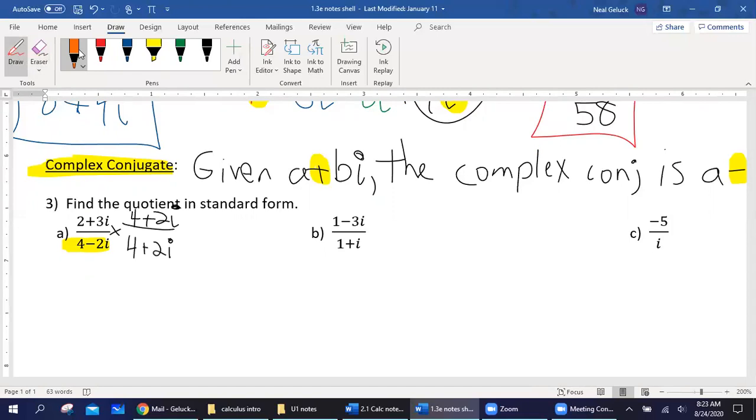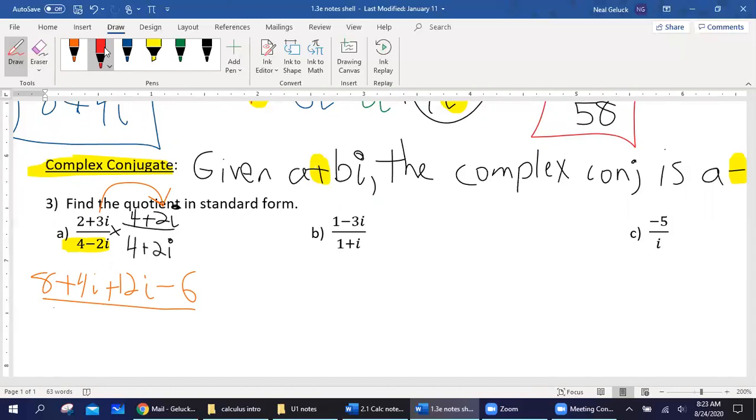If you multiply those out, you'd end up with 8 plus 4i plus 12i. And I'm going to go two steps at once here. The last times the last would be plus 6i squared. We know that i squared is going to change the sign. On the bottom, I know that the middles are going to cancel one another out. So really, I don't have to do them.